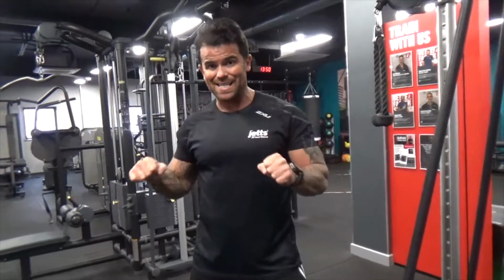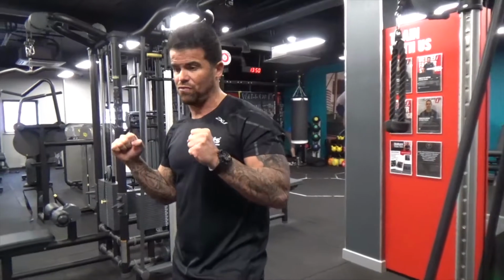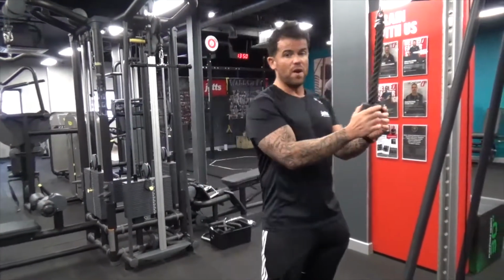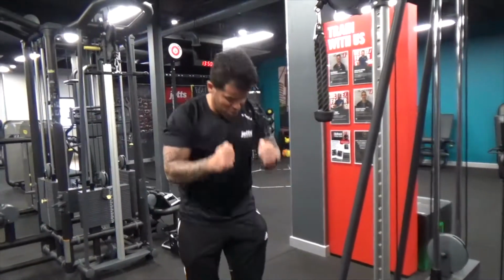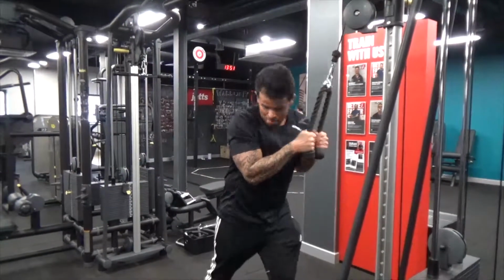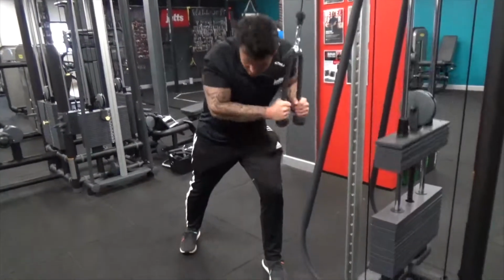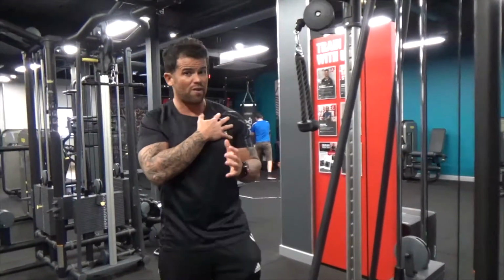Now this particular exercise will help you also to obviously push away. Anything to do with triceps will help you to push away more, okay? Now this is one very good exercise. However, you see common mistakes. He's twisting, he's swinging, he's pulling. Sometimes I've even seen people doing almost like a shoulder press, using a lot of shoulder momentum, which is very wrong.